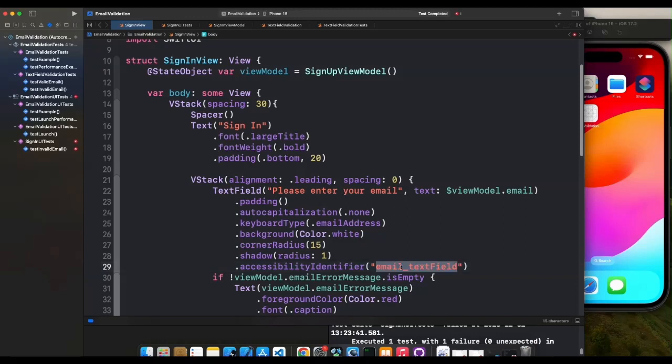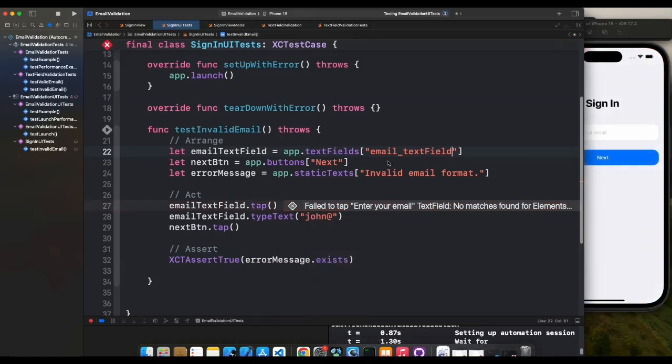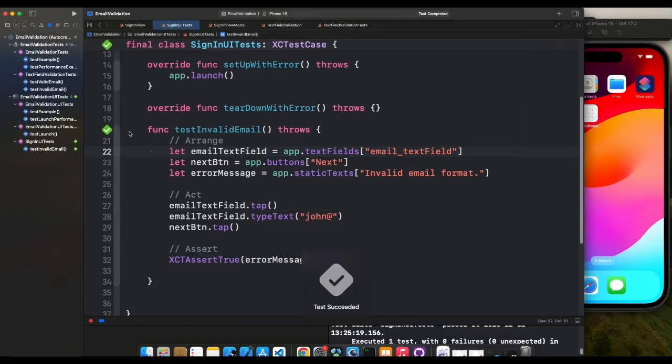Perfect. So now, instead of this "Enter your email", we will replace it with emailTextField. Let's run the test again and see what will happen. Perfect. Now you can see that our test is passing again.